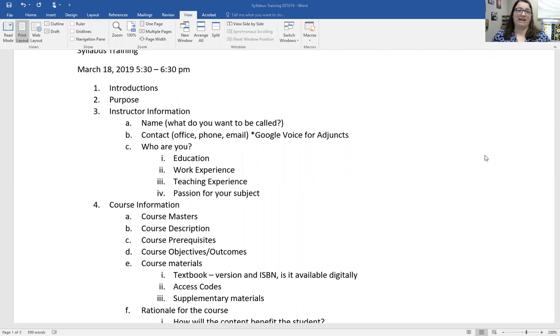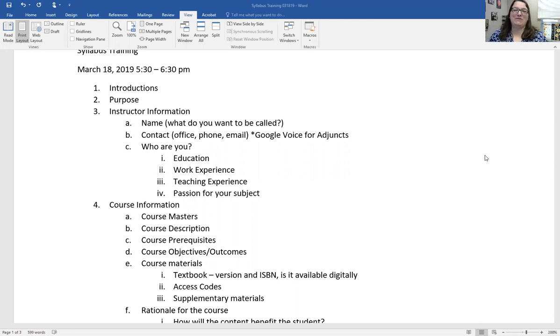Sorry you weren't able to be at our syllabus training last night, but I wanted to walk through our agenda and talk to you about some of the items that we found important with the faculty last night. So first of all, the purpose of this training is just to improve your syllabus and give your students a better educational outcome and hopefully relieve a little stress and confusion on your part. Okay, so we're just going to walk down through this list, and the full training was an hour long. I'm going to try to keep this a little bit shorter.